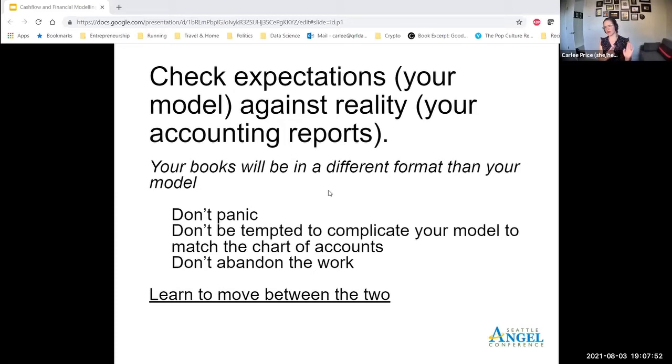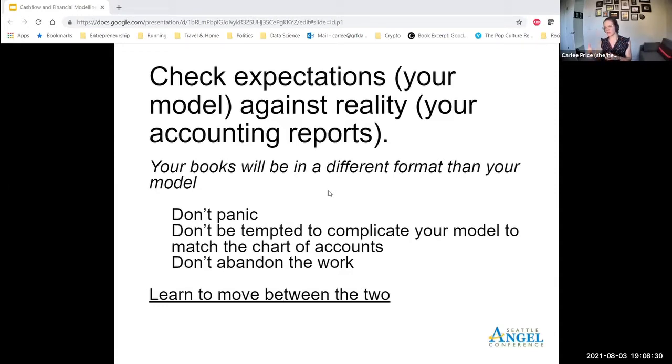So your forecast, your model, and your financial statements have to live in the same world, right? One of the challenges to this is that the chart of accounts is going to be set up in a different format than your model. Your model is built to be functional and make sense to you and to highlight the most important things. A set of financial statements is built to adhere to accounting standards and be acceptable to things like a tax agency or to an auditor. So these are created in two absolutely different manners, but they must work together.